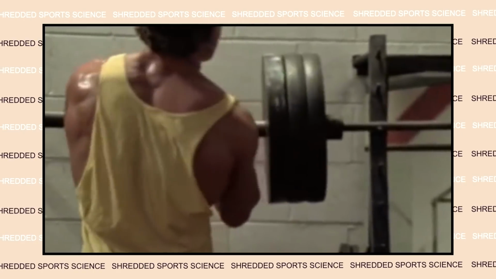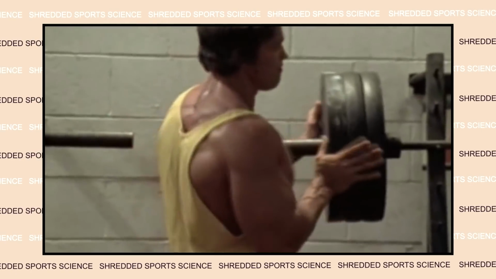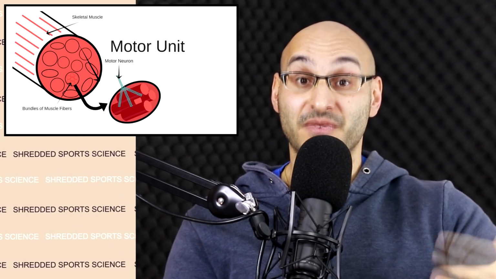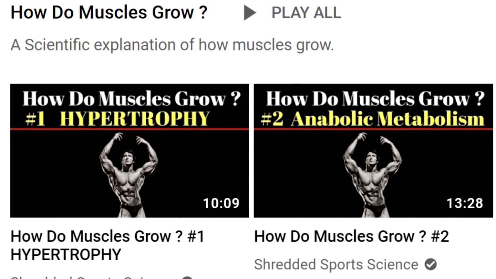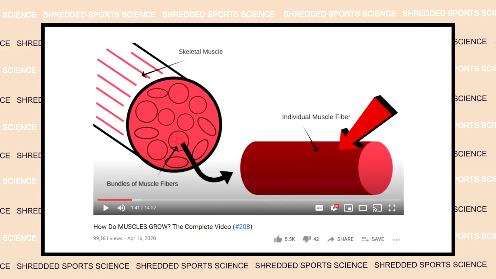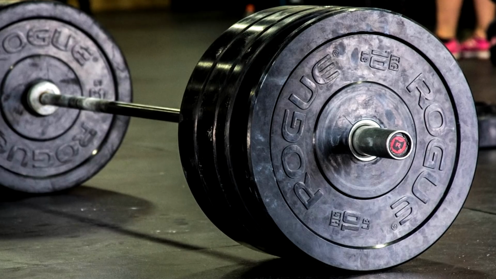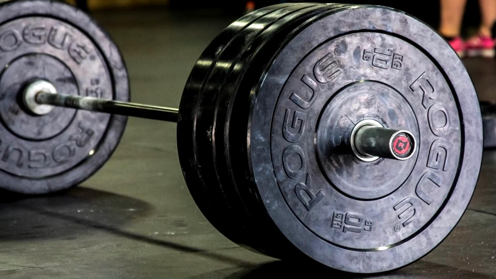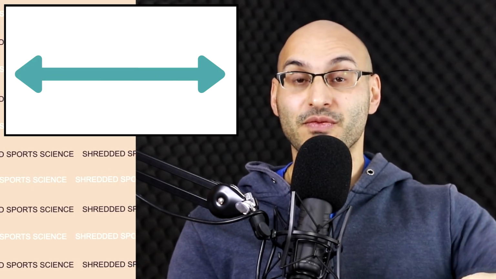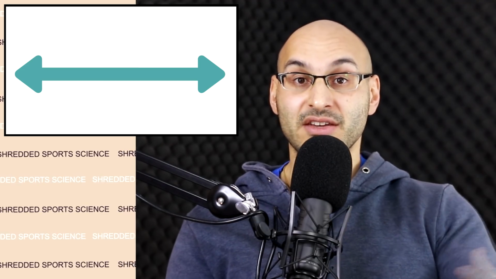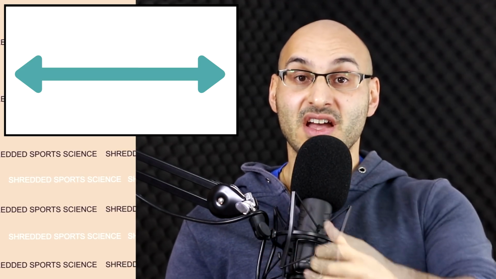And increasing the weight can create a greater force requirement, which can stimulate more motor units which contain muscle fibers. And I have detailed videos on how muscles grow, where I discuss issues such as increasing sarcomeres in parallel, sliding filament theory, motor units, muscle fibers, all that good stuff. It's important with progressive overload and really all fitness concepts to put yourself on a spectrum, to identify your characteristics. Are you a beginner trainer, intermediate? Are you advanced? Are you natural?